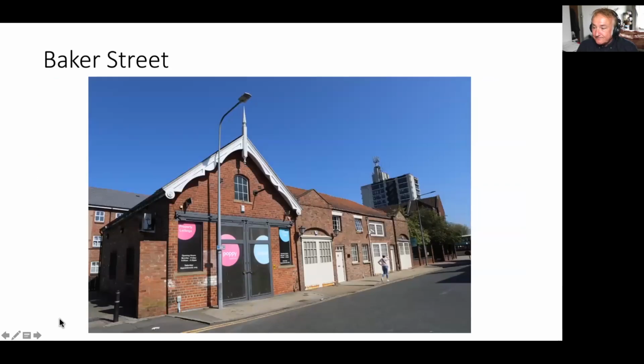And in those gardens, if you didn't have room in your back garden for a garage or something, then people built their coach houses here. So that's what this row of buildings is, built by people who lived on Albion Street in that terrace here. So that's where they kept their coaches and horses, I guess, for when they went around town.